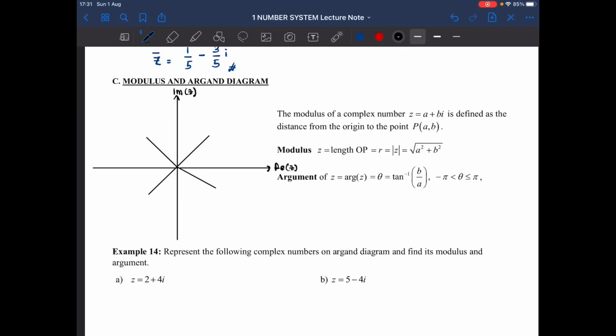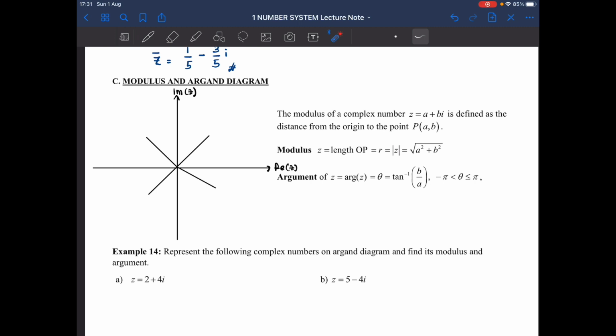Okay, for the next part, modulus, Argand diagram and polar form, which is tiga-tiga benda ni related antara satu sama lain. So, okay, kalau dalam nota kamu, kalau kamu tengok dekat sini saya ada bagi diagram. So, buang je diagram tu, abaikan je. So, boleh lukis apa yang saya lukis ni dekat another paper. Alright, so we're going to look at how to find modulus and how to draw an Argand diagram.